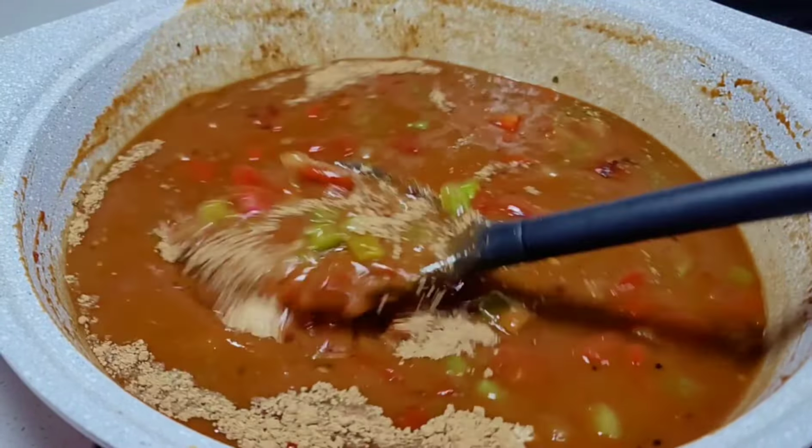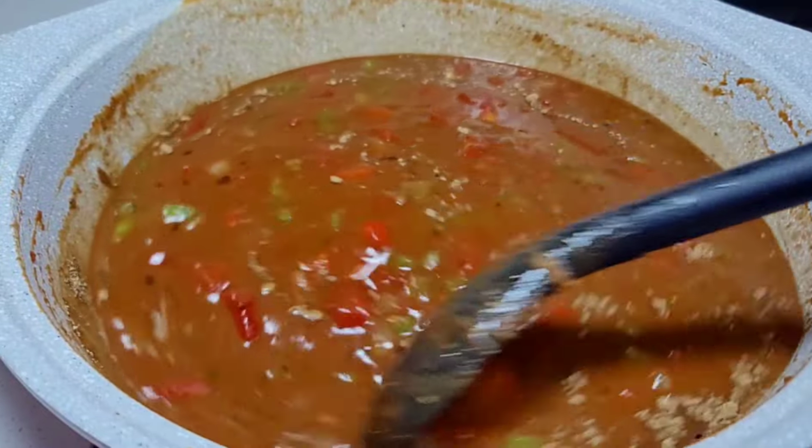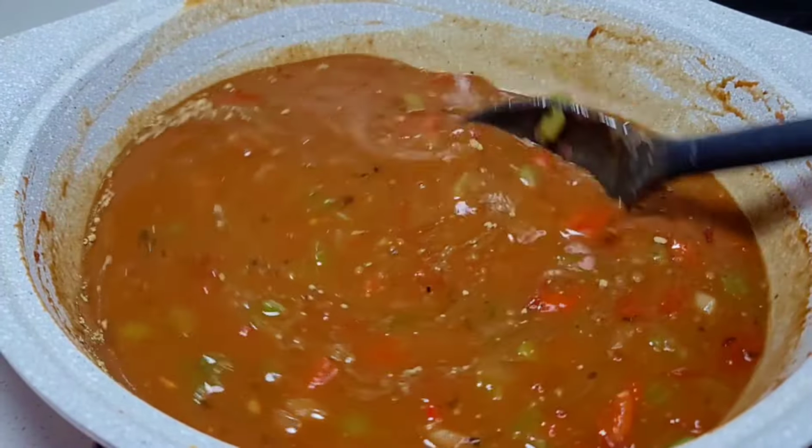You give that a stir again. You also add your gumbo filet. You see me just add it there, and you give that a stir and allow everything to come up to a simmer before we move on to the next step.